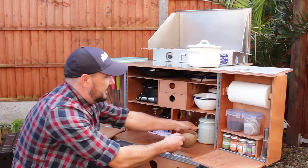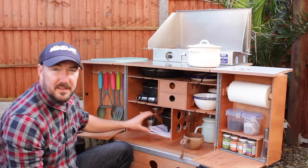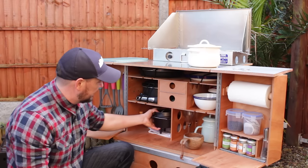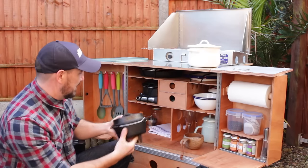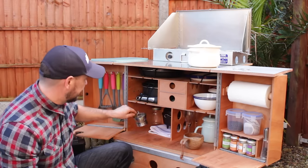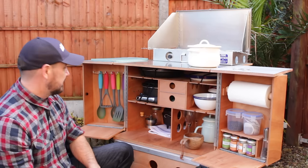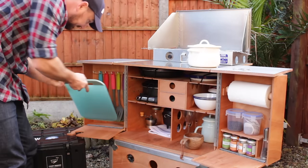You could fit a larger pot in here if you wished. I mean, you can fit like a 4-litre Dutch oven in here, but I've just got my little Petromax 1-litre Dutch oven in here at the moment, and my little coffee grinder. And on this side you've just got a rack for your utensils, and the chopping board fits in there as well.